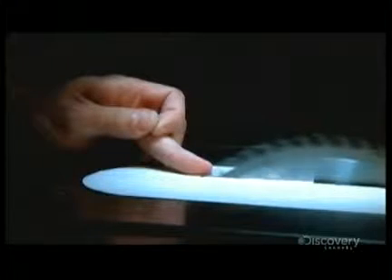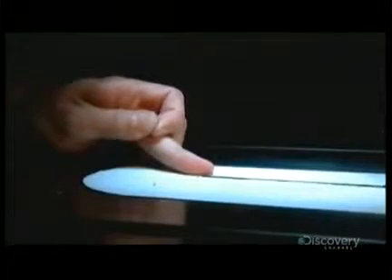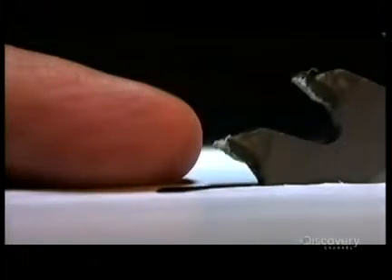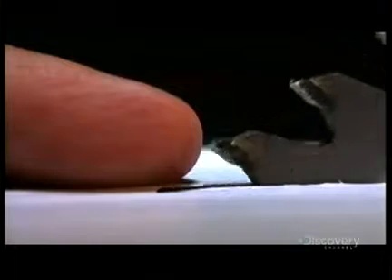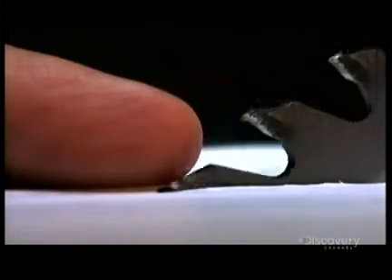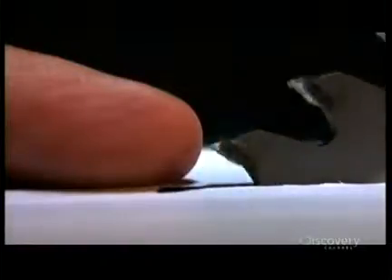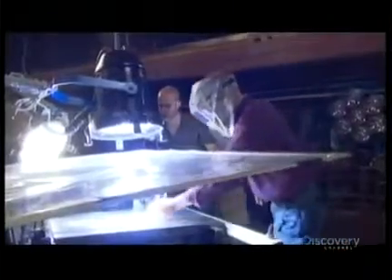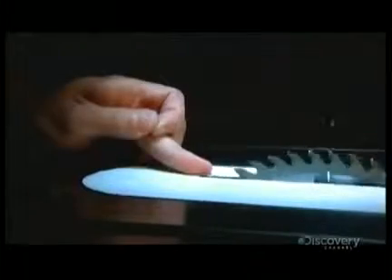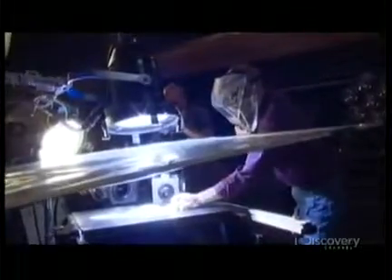This is a man who has faith in his creation. Now we bet you've never seen this before — a finger being shoved into a table saw. At least, we hope you aren't one of those unlucky ten. We know the machine stopped and nobody got hurt. It felt a little like a buzz or a tickle almost. You're talking about your finger in a table saw and you're talking about a buzz and a tickle. We've done a lot of bizarre things in our lab, but somehow this demonstration of a man's faith in technology is one of the coolest. That was an unbelievable thing to do and you've proven your point.